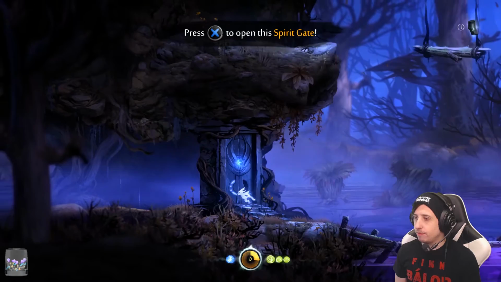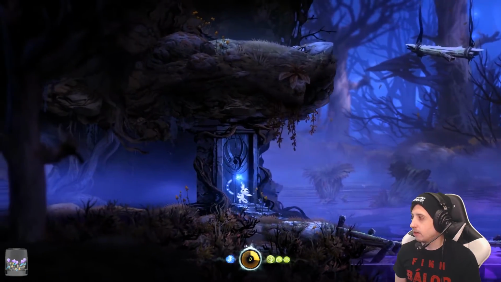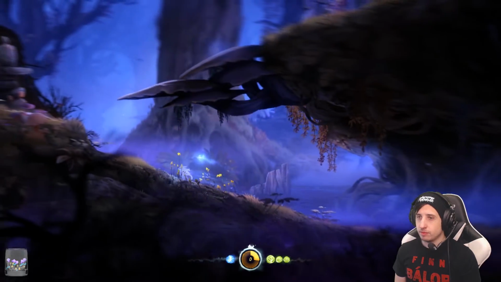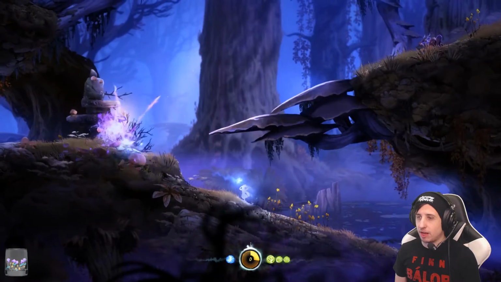Press X to open the spirit gate. Oh, so we needed both to get through there. Got it. So we're still like learning. I honestly did not expect this game to have combat.